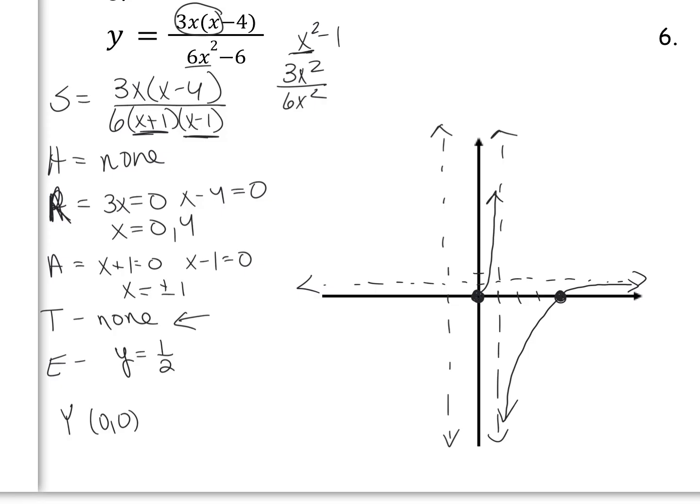Now, as I go to the left on this root, what's it going to do? It's going to go down. The reason I know that is because if you look at the top, is there anything squared? You remember how we had multiplicities of 2? It would bounce at the root if there was a multiplicity of 2. Now I have one more branch to draw on the left. Will they come together at this vertical asymptote? No, I don't have any x plus 1 squared. So will it be down below the horizontal asymptote or above? Since they're not going to come together, it's going to go up here.